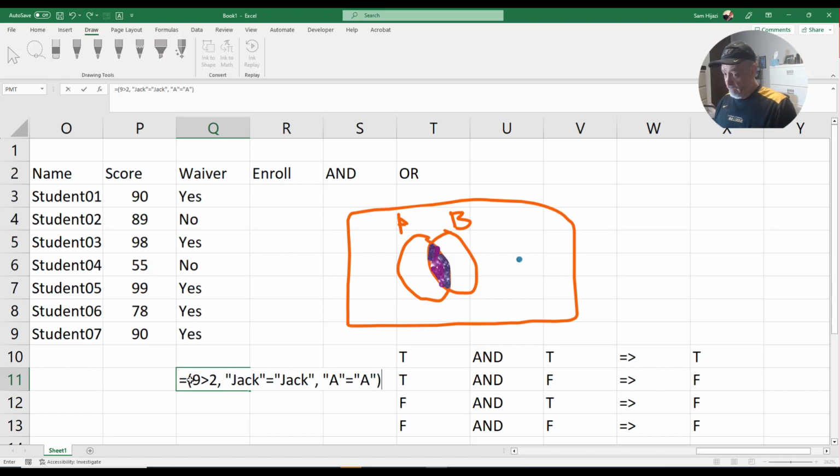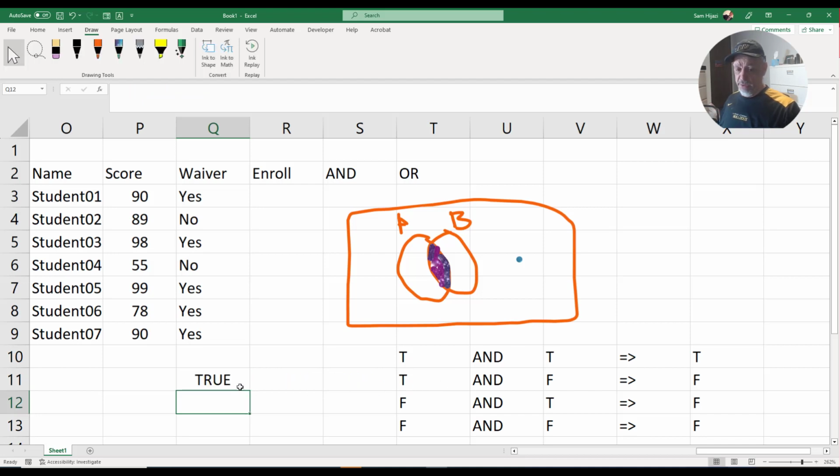Even if it's not necessarily two, everything in the cell must be preceded with the AND. You know, that's AND as a function in Excel. So everything must be true before we could get a true. And if all of them are true, immediately we're going to get true. But if any one of them, let's say here I change this to B, it's going to give me false because all of them must be true.